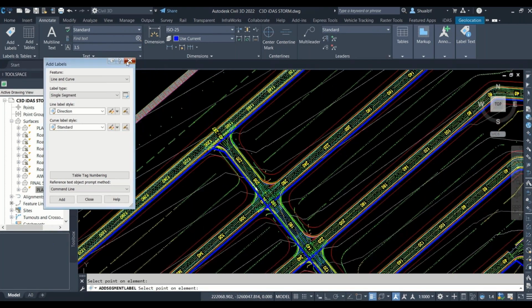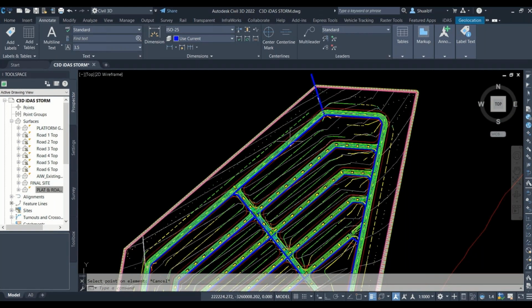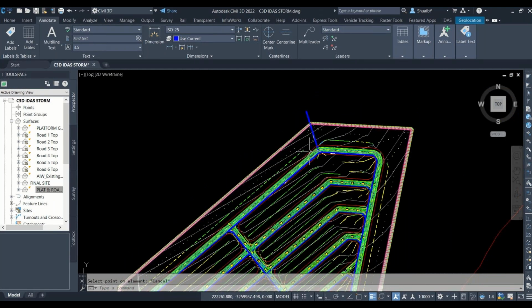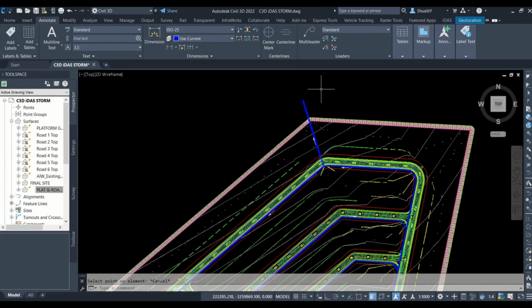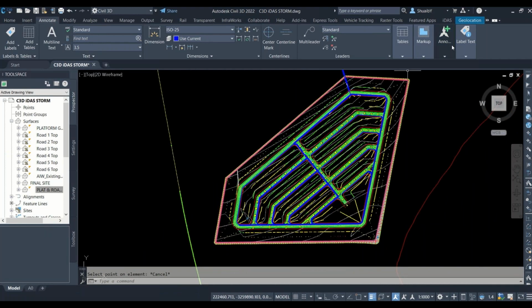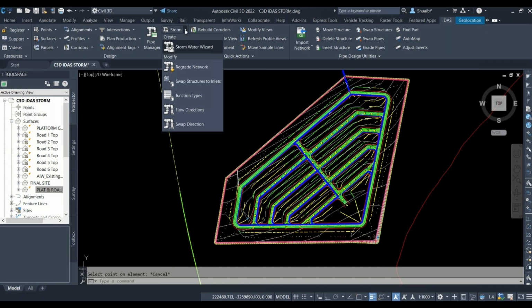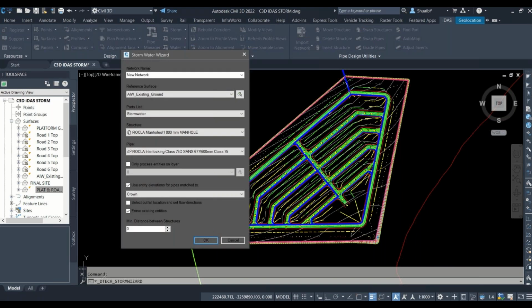Now, if you had to do this manually, it's going to take you quite a lot of time, and the result would be you would rather just draw these polylines on your own. But there is a better way to fix this, right? And Analyse has a tool that will actually help you do it much quicker, faster, and more efficiently. So if we go to the Analyse tab and we go to the Stormwater option, we can now go and select the wizard. Okay, you will see in a bit, right?